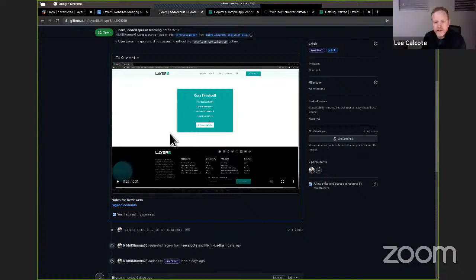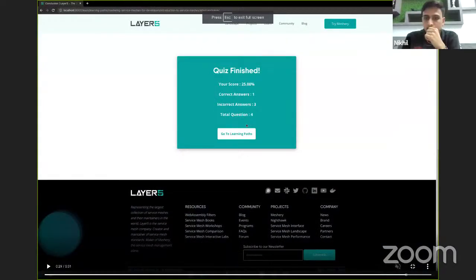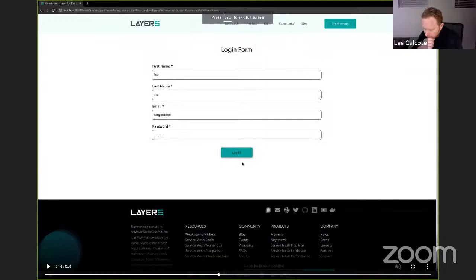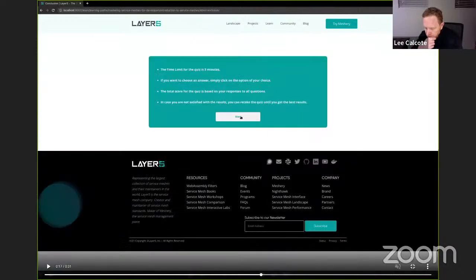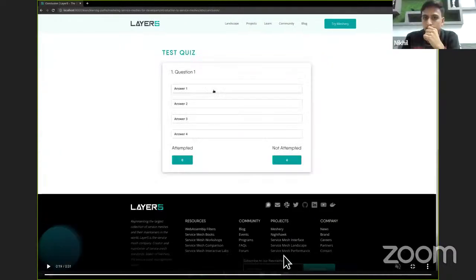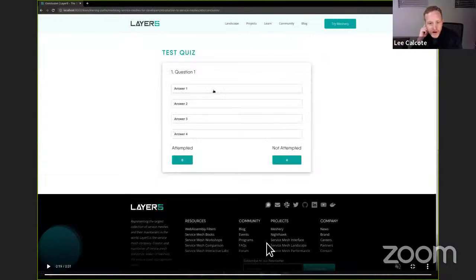Yeah. One idea is that we have these labs, based on Katacoda, that people can go in and take. You're familiar with them. And so a potential thing to do is, the labs are live environments.